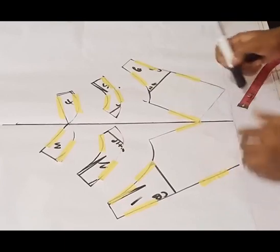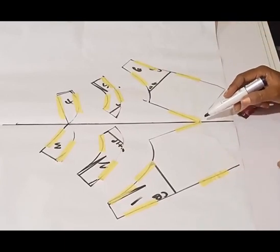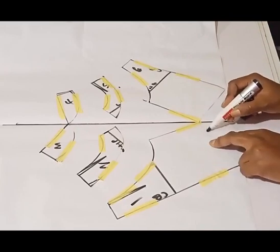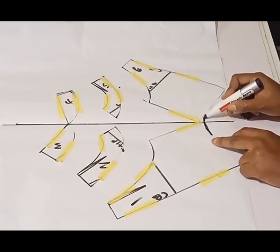What I'm going to do now is to curve the bottom, because we don't want it to be too sharp. I'll just draw a slight curve like so.